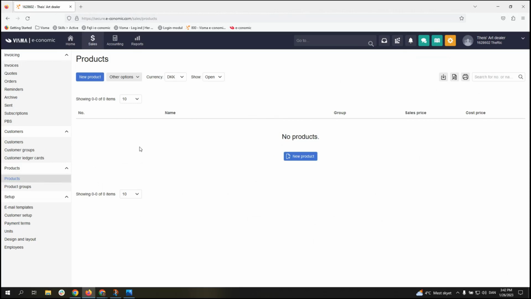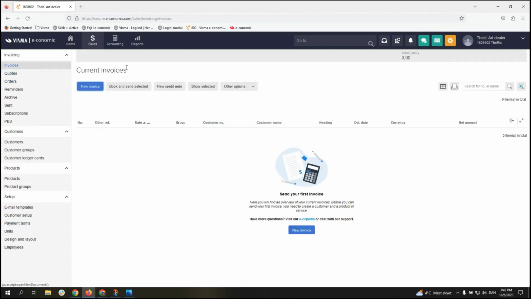So as I told in today's agenda, this is in the Sales tab that we are going to create our first invoice. So I press Invoices right at the top of the menu on the left. From here, I'll press the blue button that says New Invoice. I know that we haven't created customers or products yet, but there is actually a different way of creating products and customers, and that is while we are creating the invoice. This is the flow that I want to show you today.